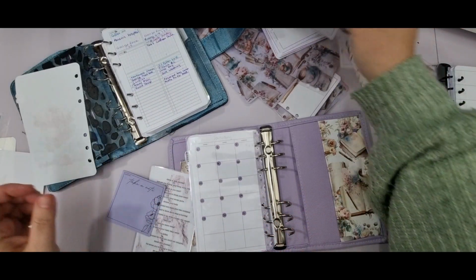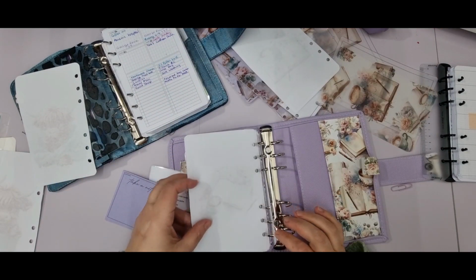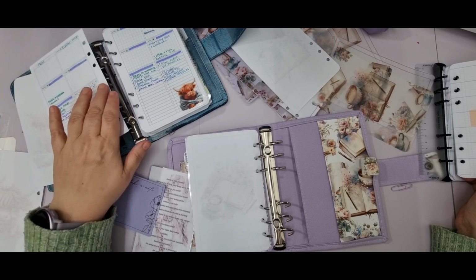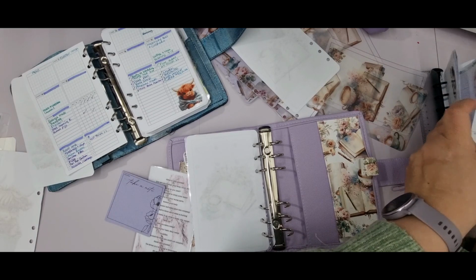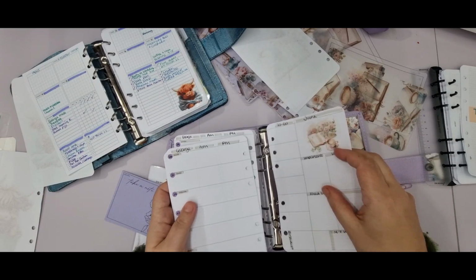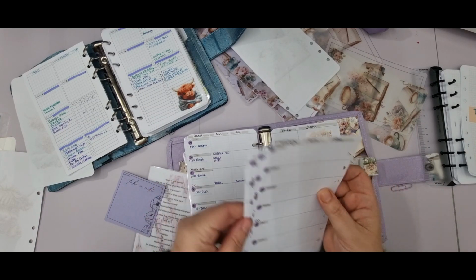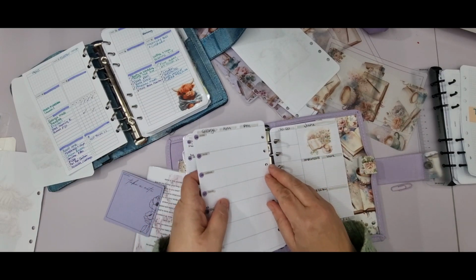Now my weeklies have changed as well. Maybe we'll put one of these in there. I don't know, we've got all sorts of different ones that I've done. My weeklies I was using was the Peanut Planner Co. freebie from her Facebook page. Now I'm changing to the weeklies that are the freebies again on her week to edge, and there's a reason I've changed up my inserts.